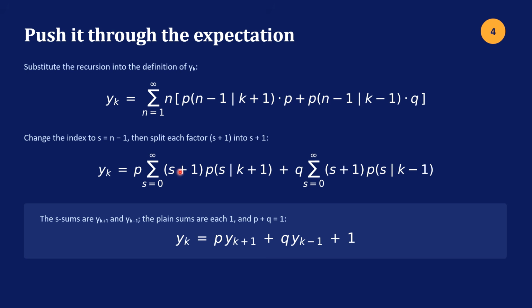So in other words, each one of these summations divides into two pieces. The first piece of this is here, and then you're left with just the summation over these conditional probabilities. They each sum to 1, but then they're multiplied times q and p, and q plus p is 1. So you get this here.